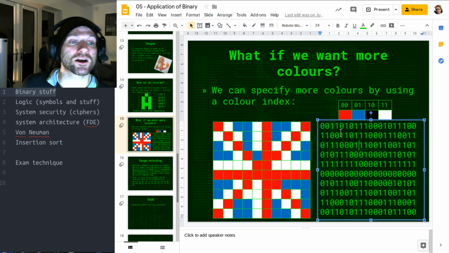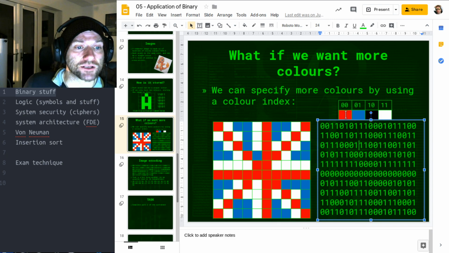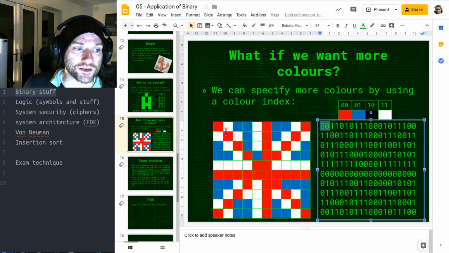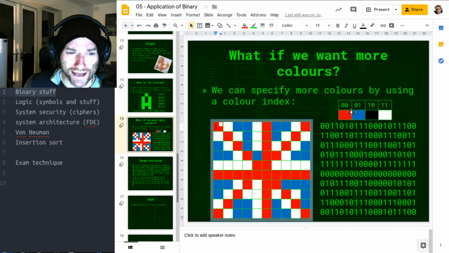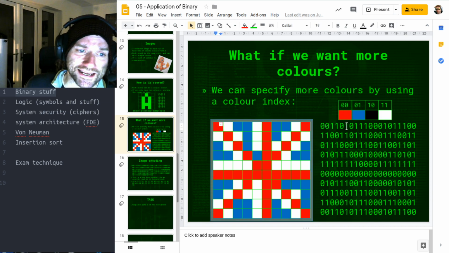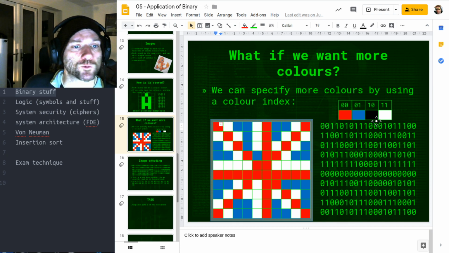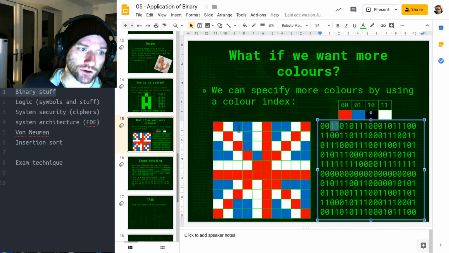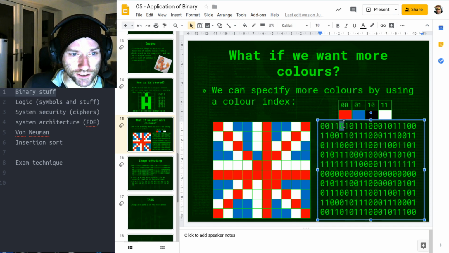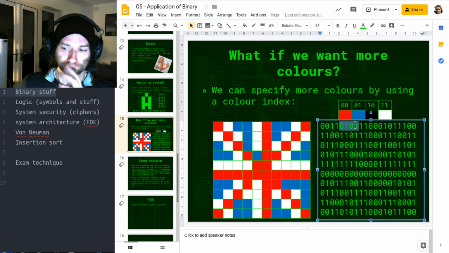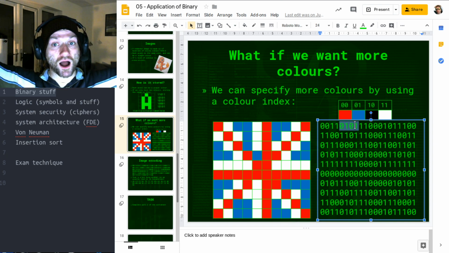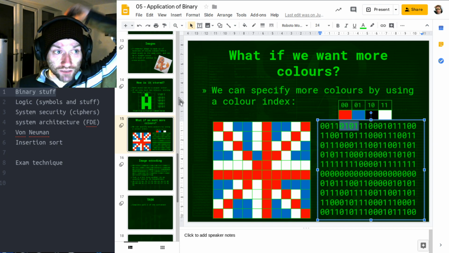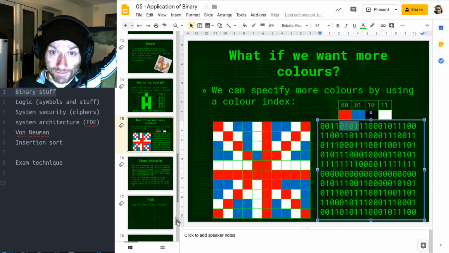Because we've got 2 bits per pixel here, each 2 bits refers to one of these colors. So you can see my first pixel is red. The color code for red is 00. The next pixel is white. The color code for white is 11. There it is, and so on and so forth. Blue is 01, so we've got a 01 and a 01. I don't think I need to explain any more than that. Is that cool in terms of images? You wanted to do sound, yeah?